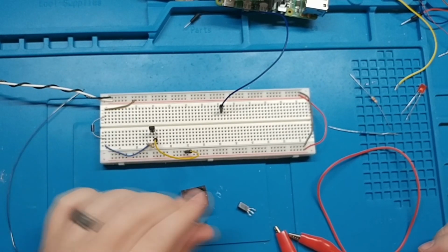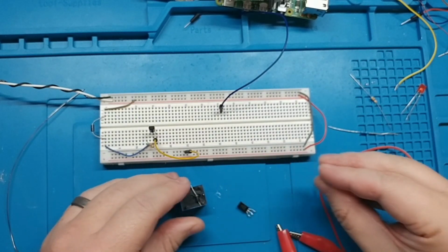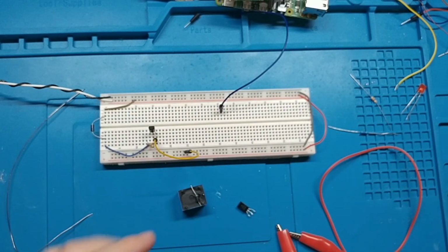Okay, let's start putting together this circuit. I don't think we need a circuit board. I think we can kind of just cram it all in here and make it nice and compact.